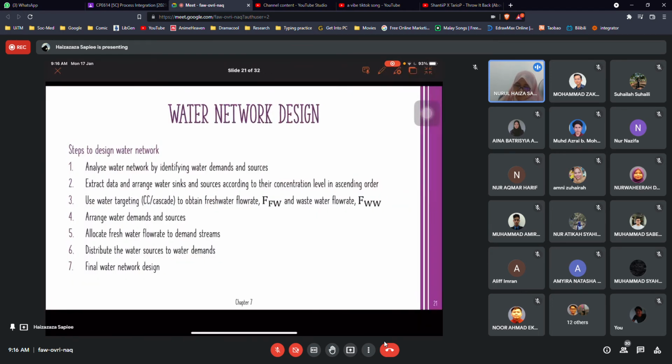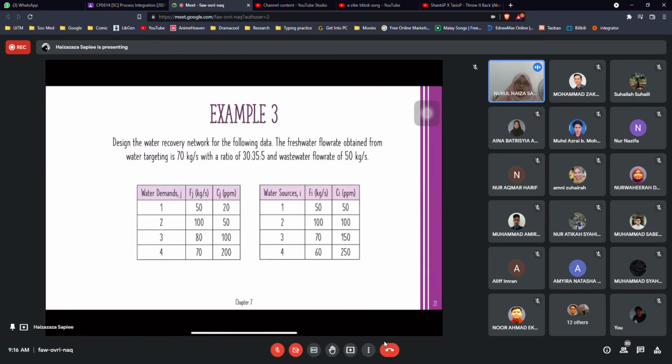Anyway, this is an example of the question. If you realize, it doesn't give a PFD, so you already have the data extracted and don't have to extract it. But if you had to extract it, you would have to find, like the other day, the equipment that requires water sources to function. So here it states the fresh water flow rate.